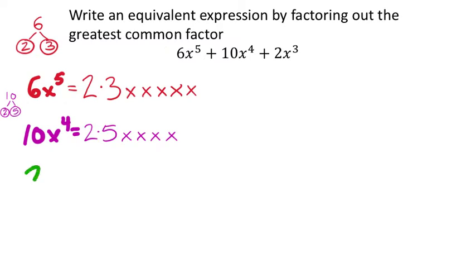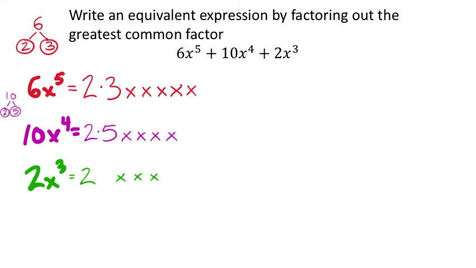So then we got 2x to the power of 3. Now 2 is already prime, so I don't have to change that into its prime factors. It's just 2. But then it's got 3 x's multiplied together, okay? Now you'll notice that I put a little space right here, and that's on purpose for now because I kind of know what's coming, but if you didn't do that, that'd be fine. You can move the x's closer. Some students, that little space kind of bothers them. You don't have to have it there, okay?